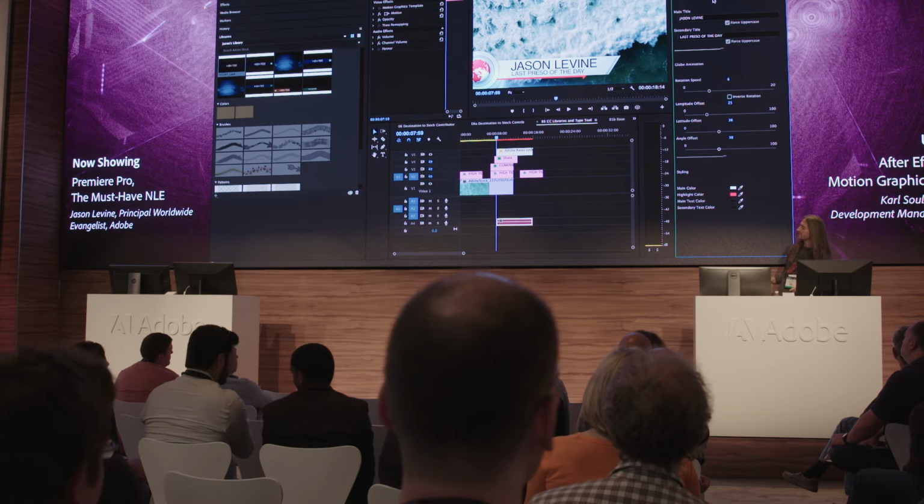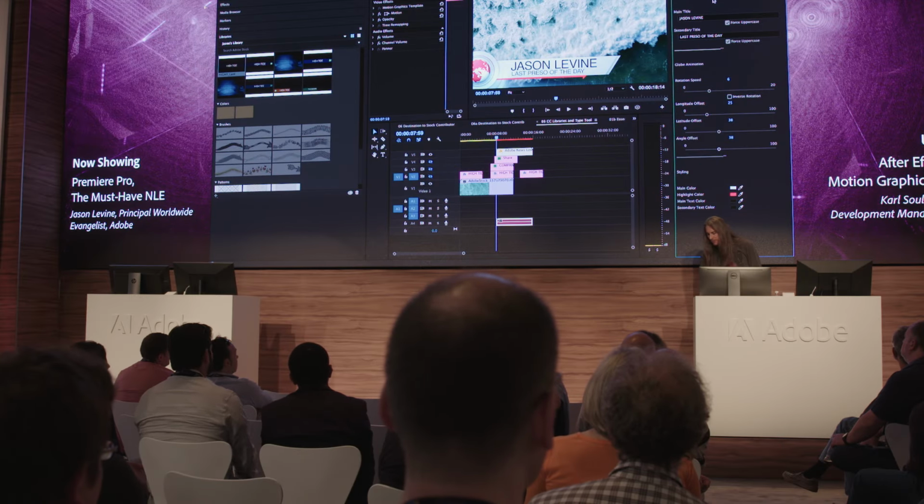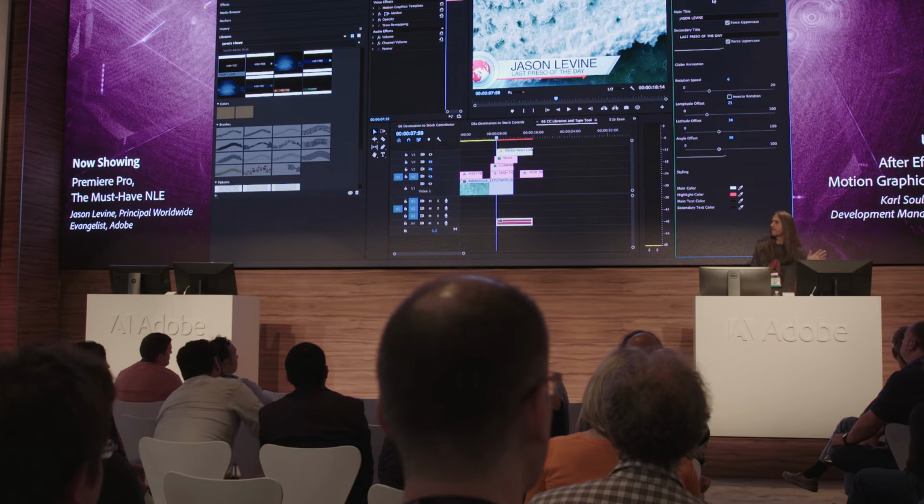And one last thing, if you want to use those After Effects motion templates, all you need is a version of After Effects installed. Even if it's just a demo that's timed out because you're a single app user, they will still work. You just need a version of AE installed.